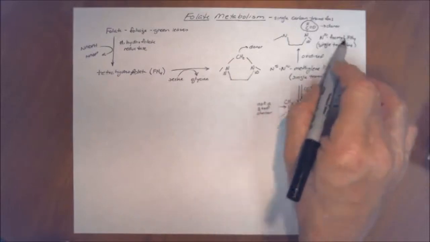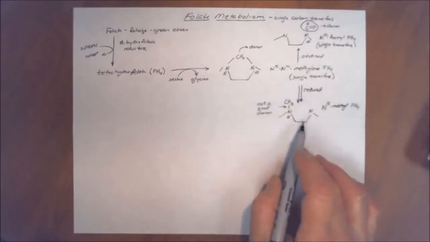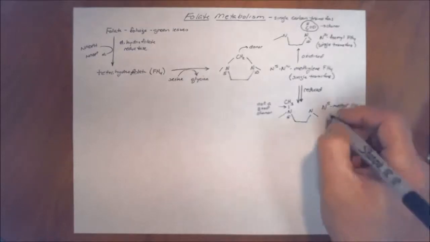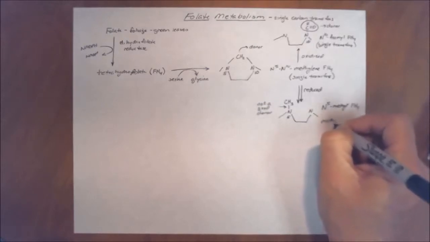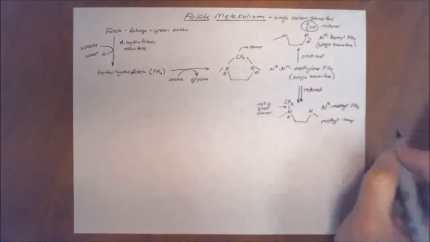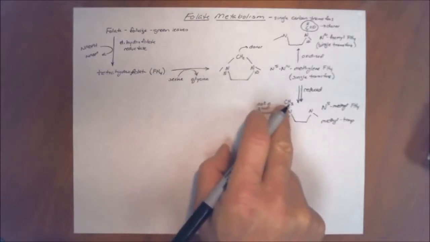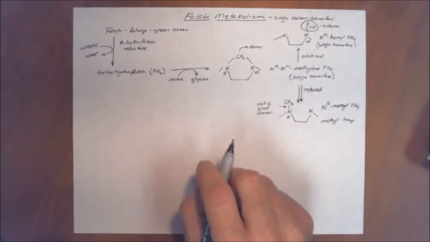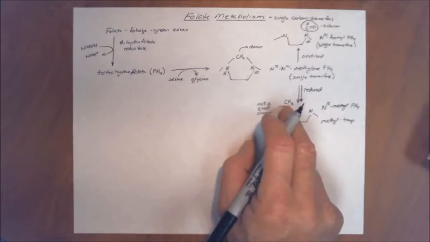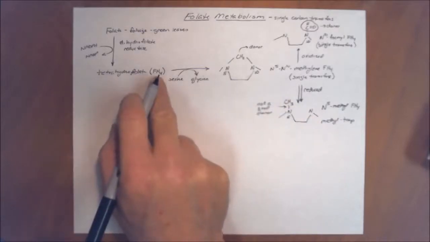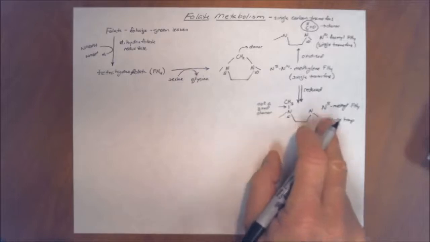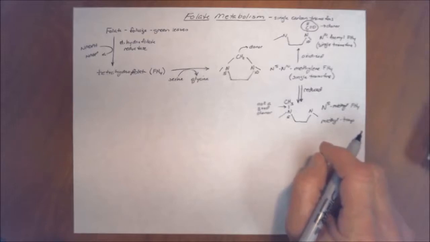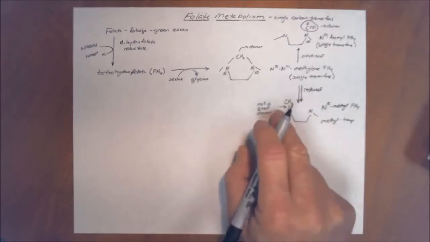So if the methylene and the formyl forms move and migrate to the methyl form eventually over time, we will have what is called a methyl trap. This methyl trap gets its name from the fact that this methyl group is stable on the nitrogen, and we cannot use this for a one carbon transfer. If we cannot use this for a one carbon transfer, eventually all of the tetrahydrofolate in our body will be reduced into the N5 methyl form, and we will not have any substrates available for single carbon transfer. So hence everything gets trapped into the methyl form.